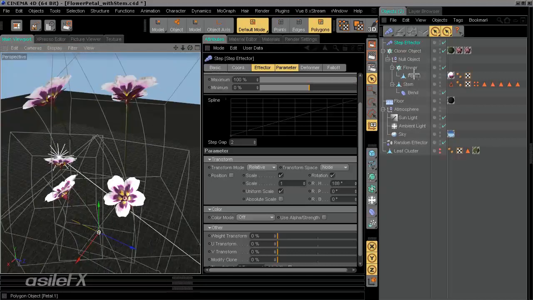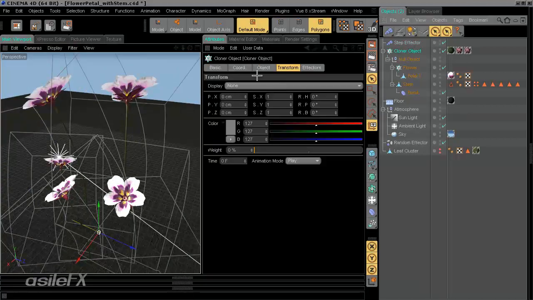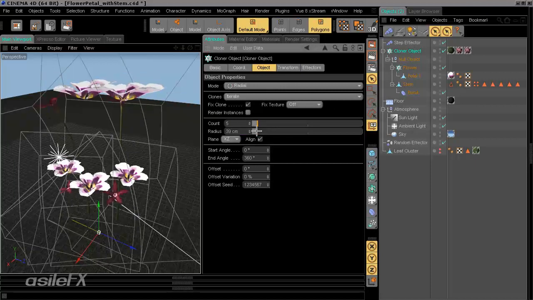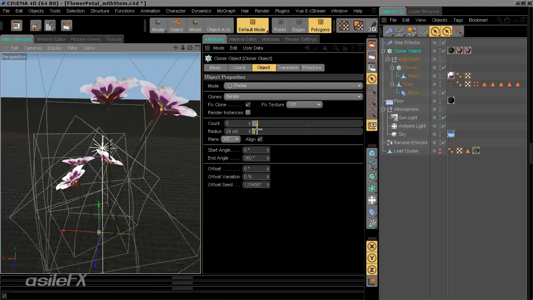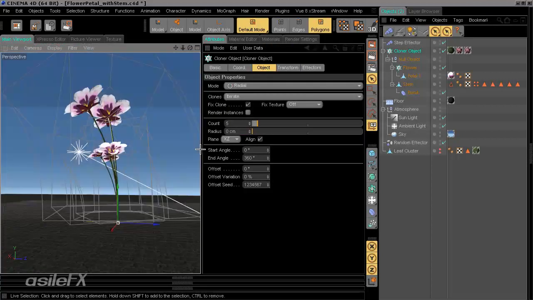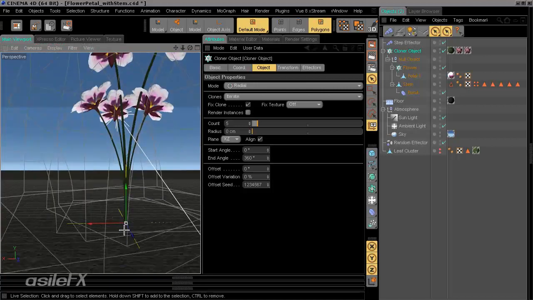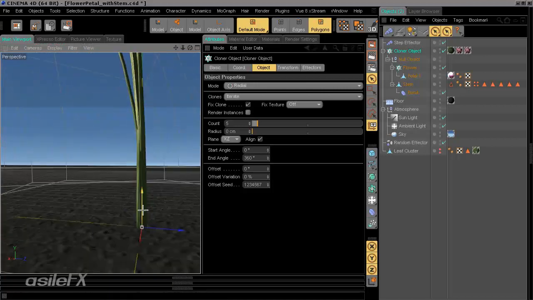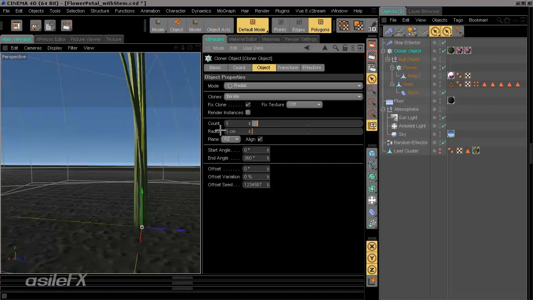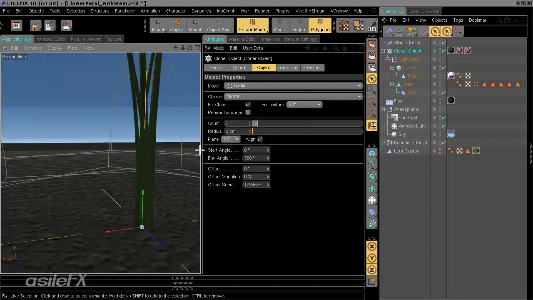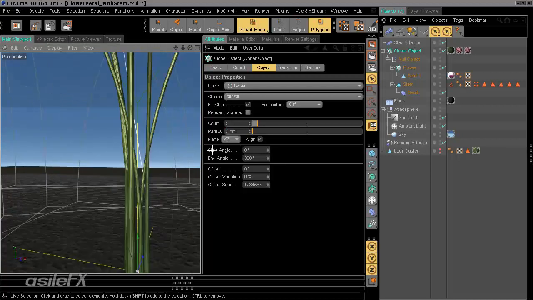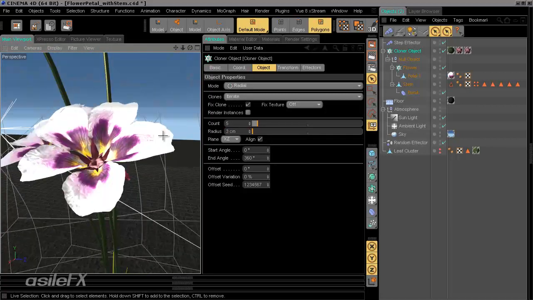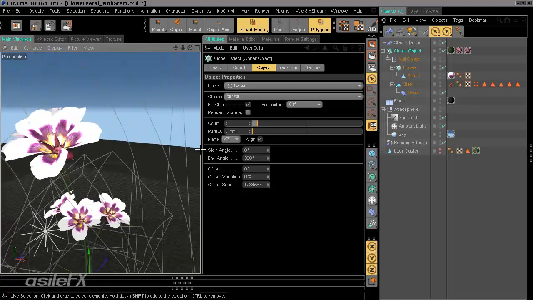And I'm also going to go into the cloner for the stem and adjust the radius. Because I don't want them so spread out. I want them actually really close, if not right on top of each other, because I am going to be connecting the base of this object to other objects. So if we can keep this minimal so that the connection can be pretty straightforward and look realistic once it's joined, that's basically the goal.